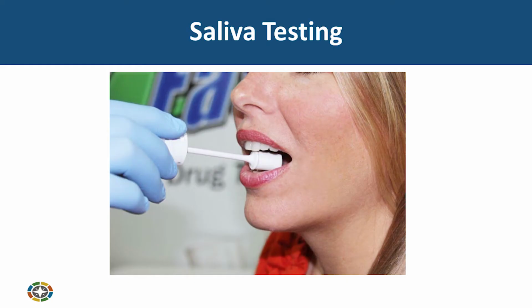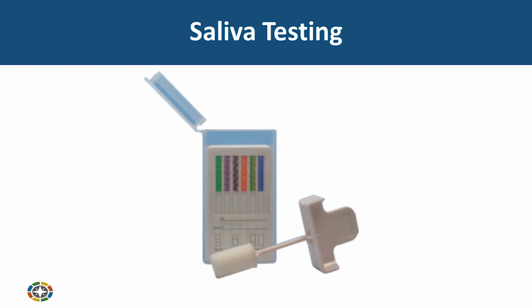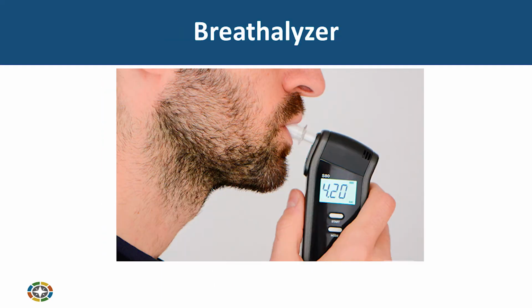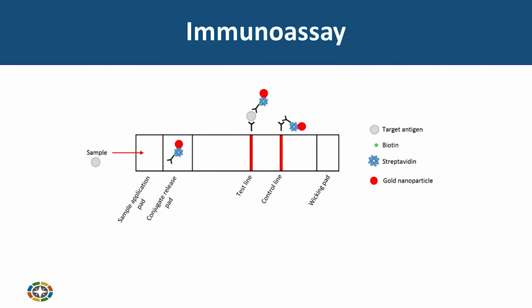So that's what a saliva test looks like. What you do is you take the swab, soak it in the mouth until it's saturated, then put it in this immunoassay box. You can draw blood, that's what that looks like. Or you can put it in a breathalyzer. And these are what the strips, I'm going to go back. See these strips on the cup?